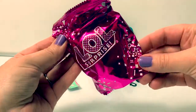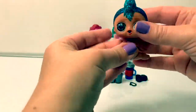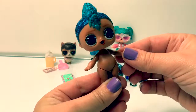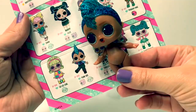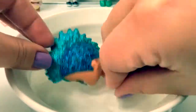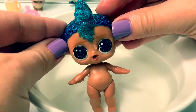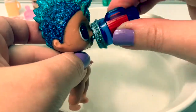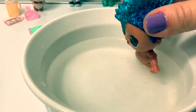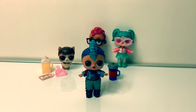And here's our LOL Sparkle Series. Aww, super cute sparkly blue hair — this one is a boy! This one's name is Puck Boy. Let's see if he's a color changer — icy water, warm water — no color change. Here's some water. Aww, he cries! Okay Punk Boy, it's time to get dressed. Wow, cool outfit!